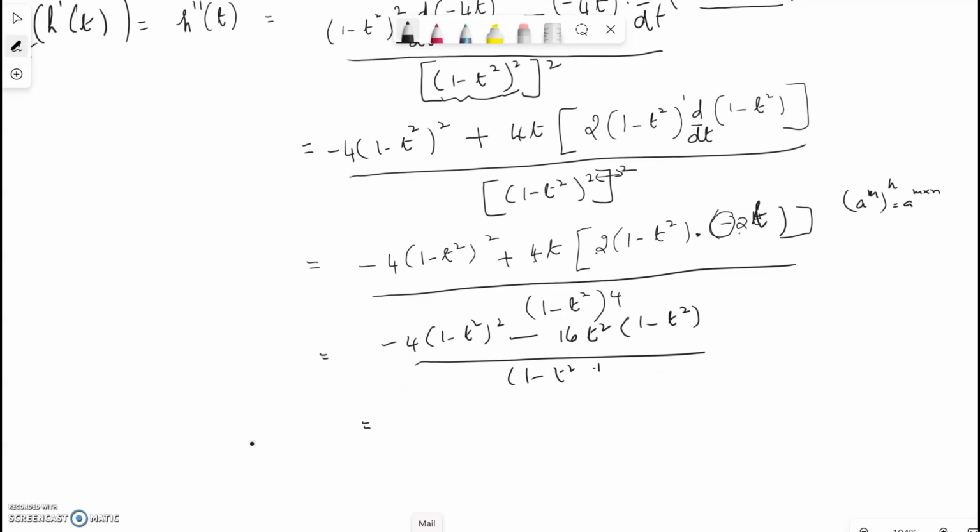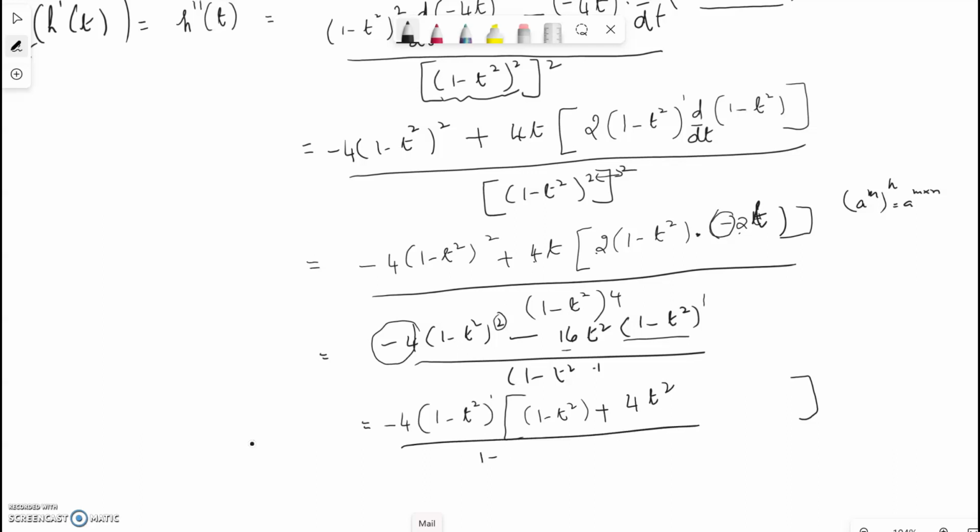And what we're going to take is a common factor. So we have a negative 4 as a common factor, because negative 4 goes into negative 16. And then we take 1 minus t squared to the 1 as a common factor. So we have a negative 4 and a 1 minus t squared to the 1st power. And then we factor that out. So we're left with, out of the 2, 1 remains, the 4 is gone. So we have 1 minus t squared to the 1, minus, I'm sorry, it's a plus because minus 4 is factored out. So we have 4 and then t squared. The 1 minus t squared to the 1 is also gone.